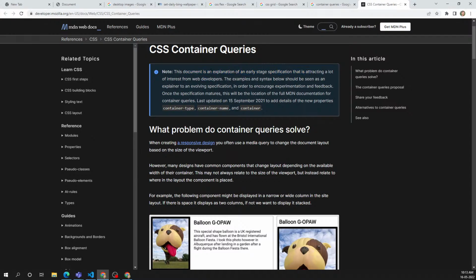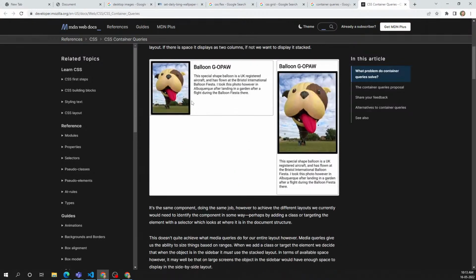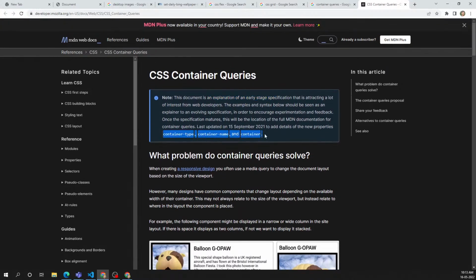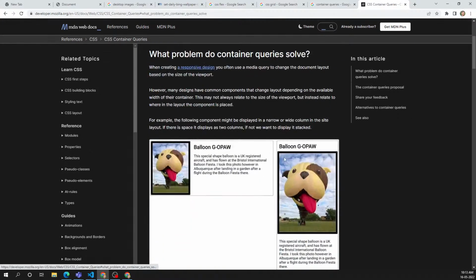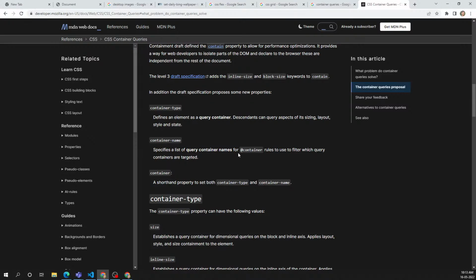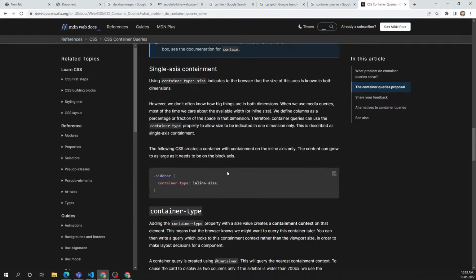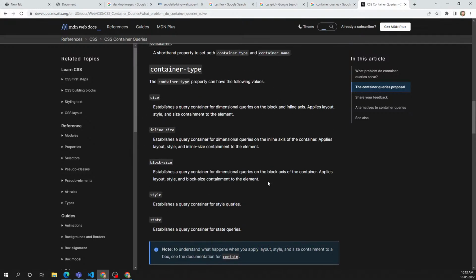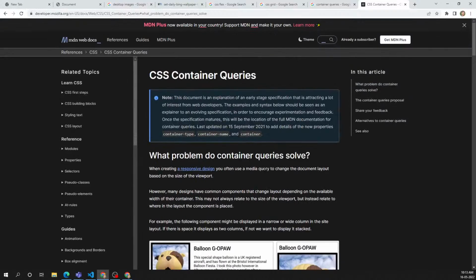This is an early stage specification, which means it is yet to come in all the browsers. It will take some time to get into modern browsers. Tomorrow, in the future, there will be container type and container name. Instead of having flexbox, grid and all those things, container queries will come into existence. Maybe in CSS4 these things will come, but these are early to understand. But to give you an idea of how responsive design is progressing in CSS and on websites, I'm explaining it.